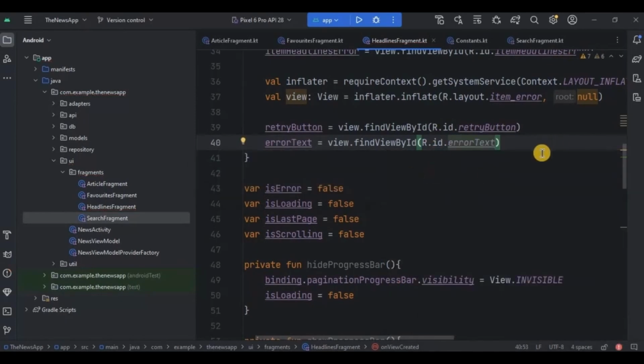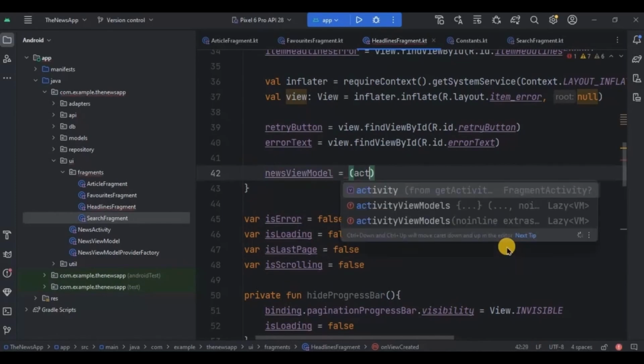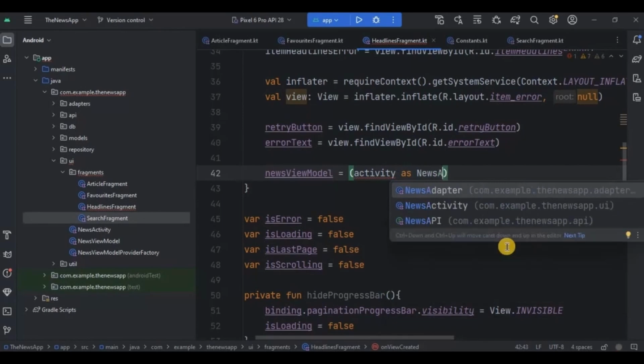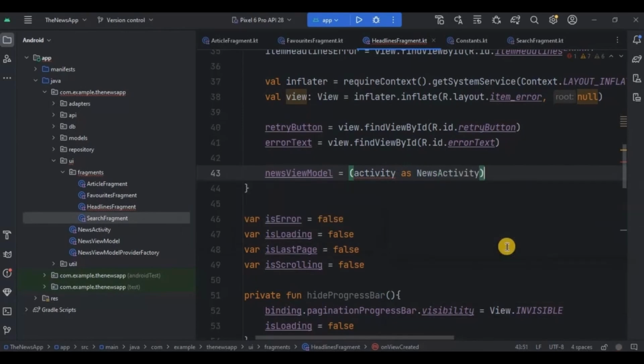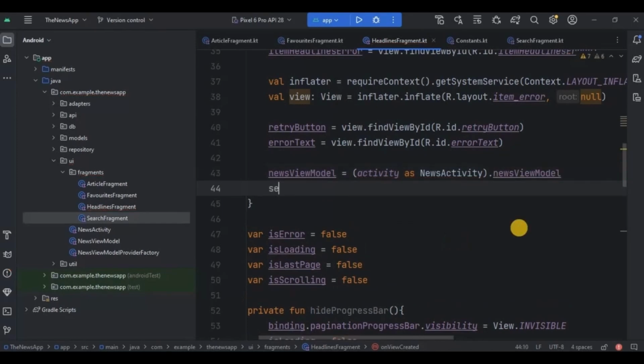And done. Next, we will attach the news view model to an activity like this way. Okay. And don't forget to call setup headlines recycler below it.